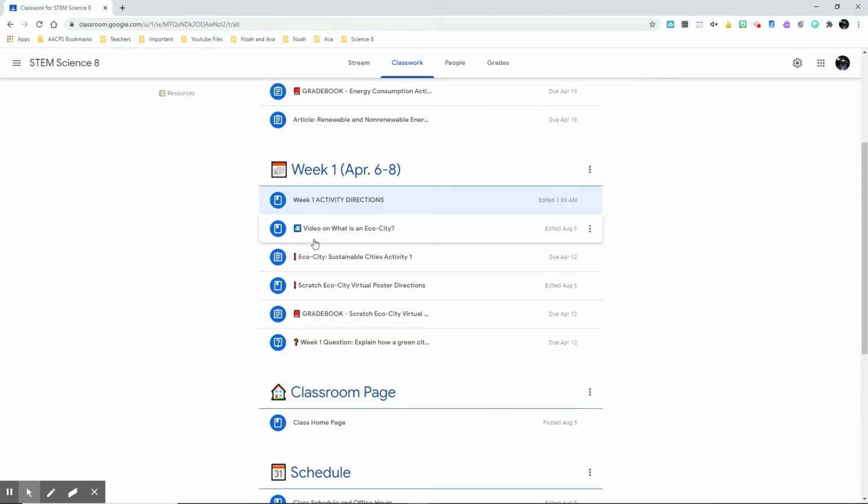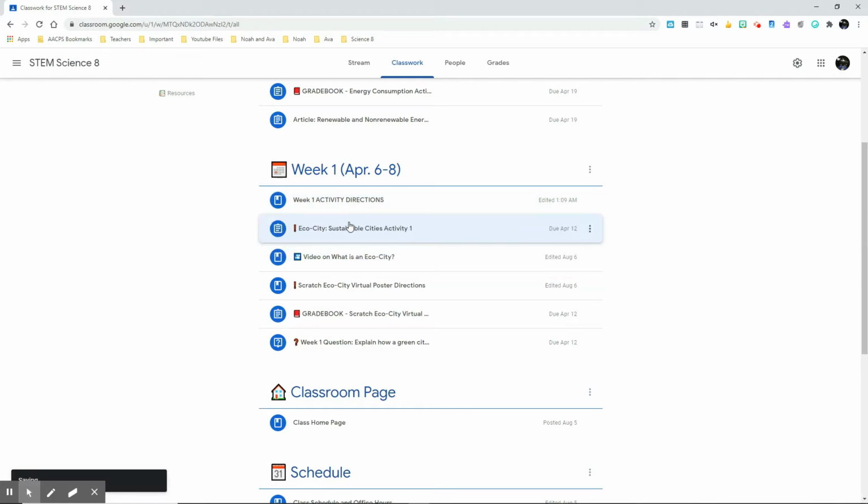Please take note that you can actually also rearrange the activities that you have posted so that they are also going to be in order based on the activity directions that you have included. So say, for example, the first activity that they needed to do was the activity on Eco-Cities, Sustainable Cities Activity 1.